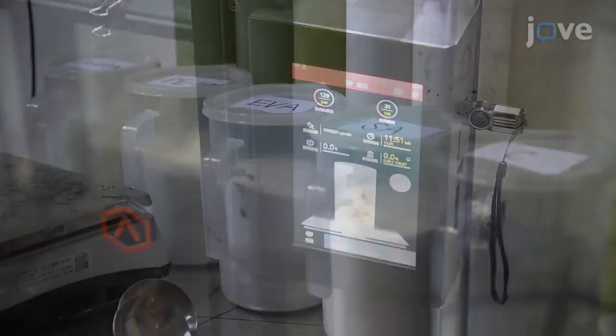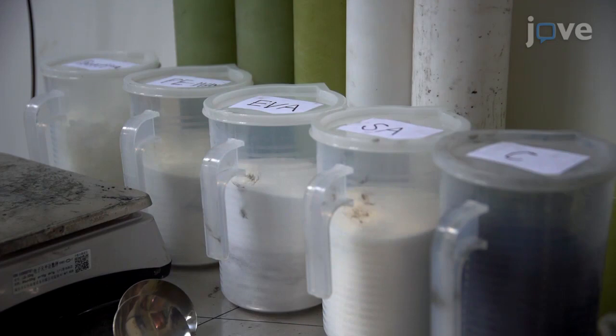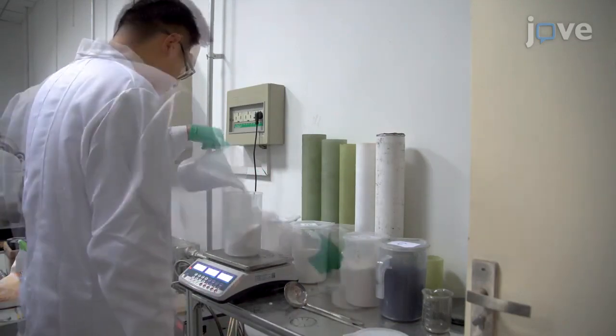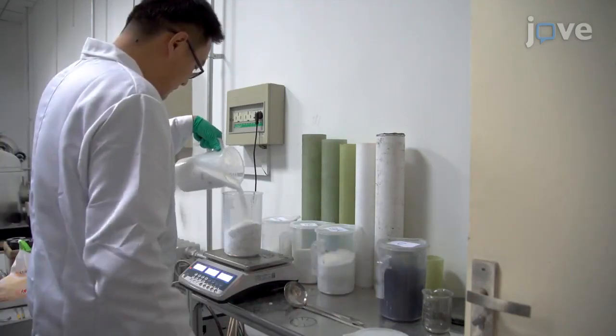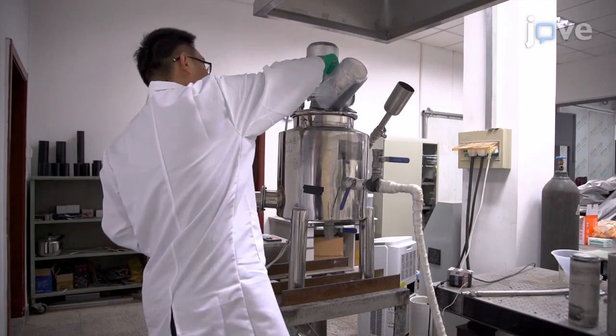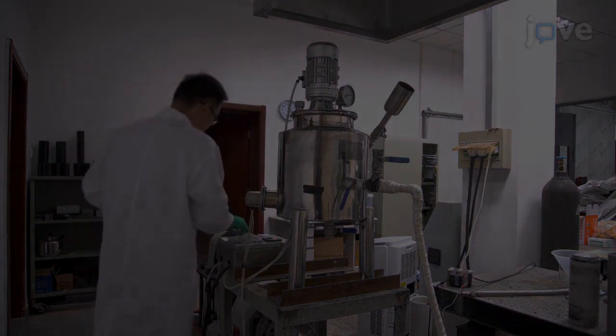For paraffin-based fuel preparation, prepare raw materials of paraffin, polyethylene wax, stearic acid, ethylene vinyl acetate, and carbon powder. Configure the paraffin-based fuel according to manuscript directions and place the configured materials into the melt mixer. Then melt and stir them until complete.